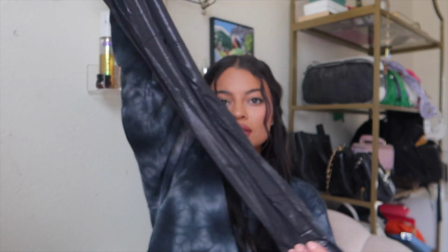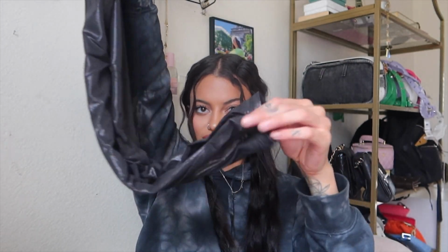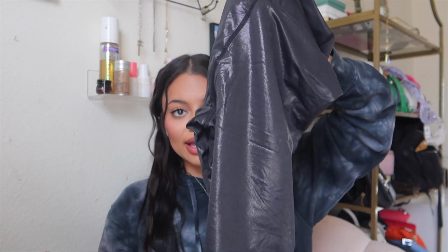It says full length. Okay, so these are some more of my shiny ones, but these are just the regular type of end. These ones are the Cloudful Shine Fabric Crossover Black Pocket Foil Print Stretchy Casual Faux Leather Leggings. And I got these in shiny Dusk Black. So far, everything I've tried on has been really, really comfortable, and they do claim that they have a 4-way stretch, so you're not going to have to worry about anything ripping or tearing during a squat.